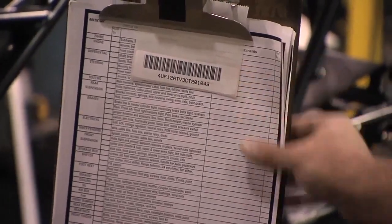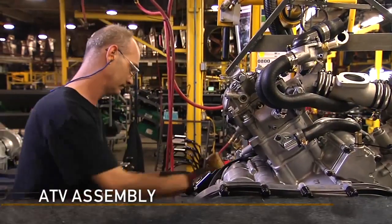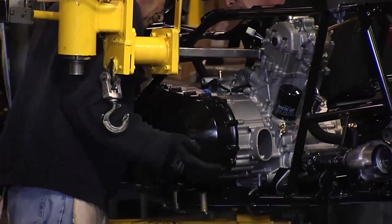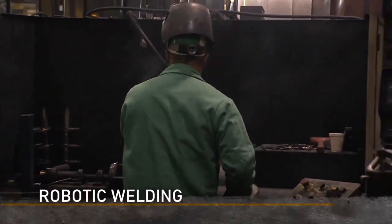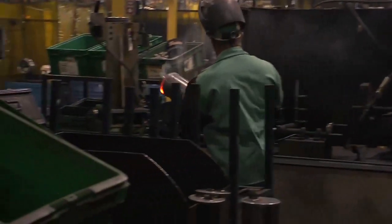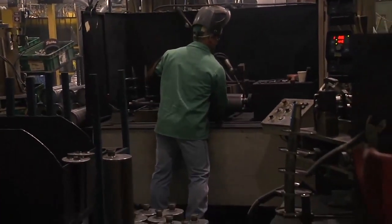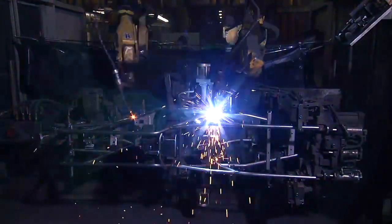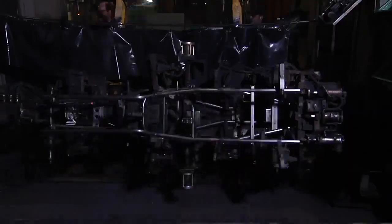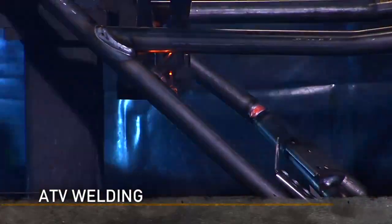Now let's move to the ATV line. Remember, all our vehicles start with a flow sheet. The drive components go on, then the gear cases and the engines, which come from our plant in St. Cloud, Minnesota. There are 40 robotic welding cells in the plant. Here, a rotary robot welds ATV mufflers, then they are powder coated to withstand extreme high temperatures up to 1,500 degrees. Consistency is the key when robots apply welds. Each ATV frame has about 500 inches of weld. At full capacity, we are applying over 6 miles of weld each day. Our ATV A-arms are welded here by an elevated ferris wheel robot.